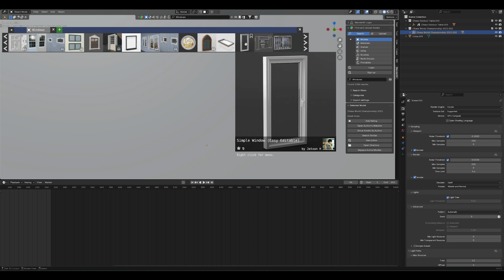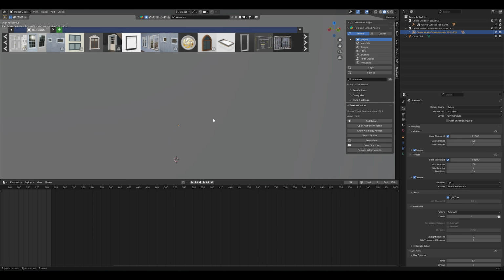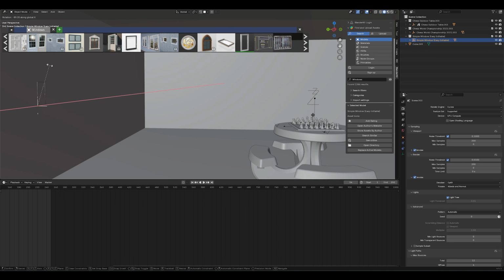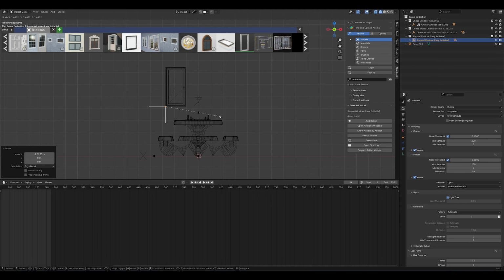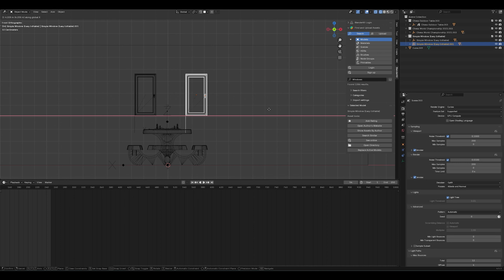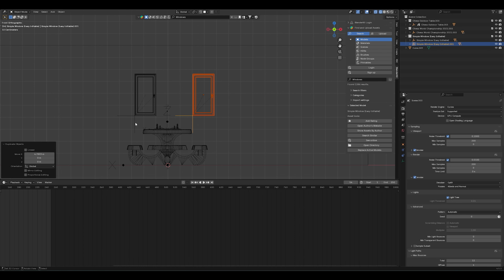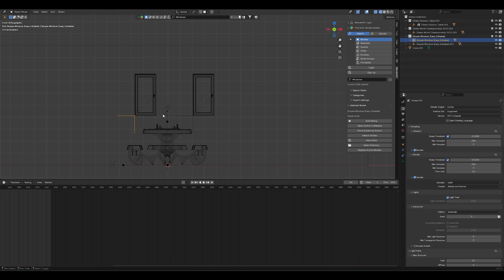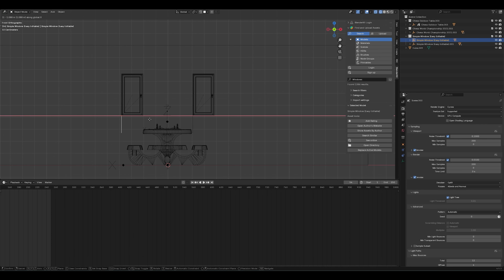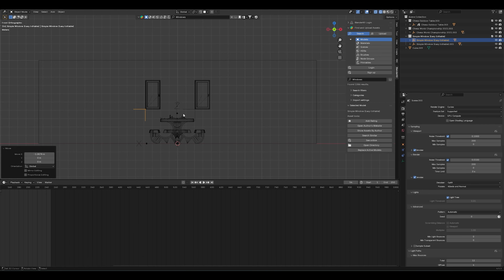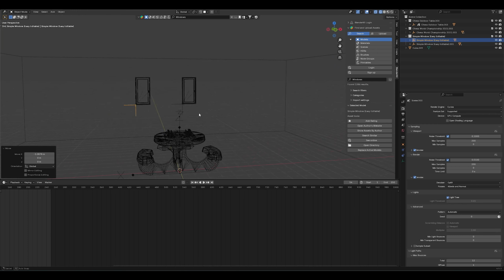I think we'll use this window. I'll just duplicate it by pressing Shift D. So, yeah. Okay, so this is looking good.